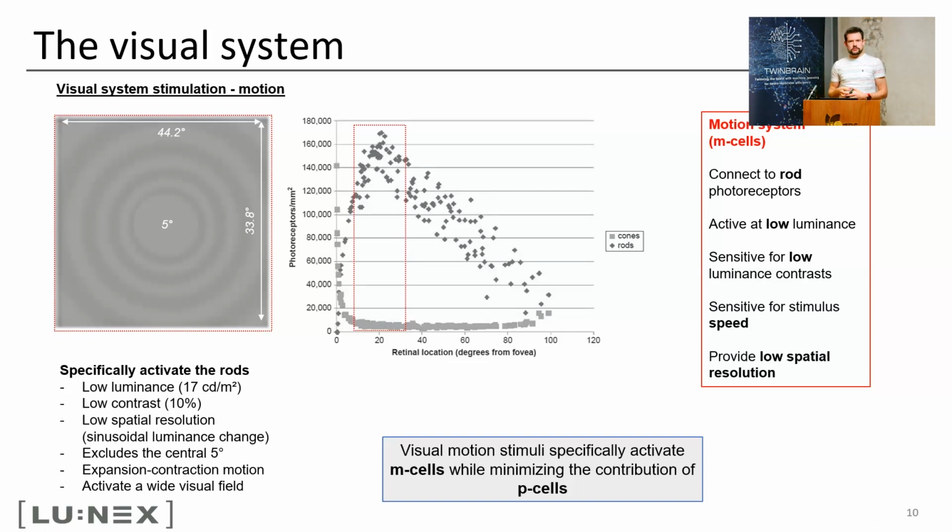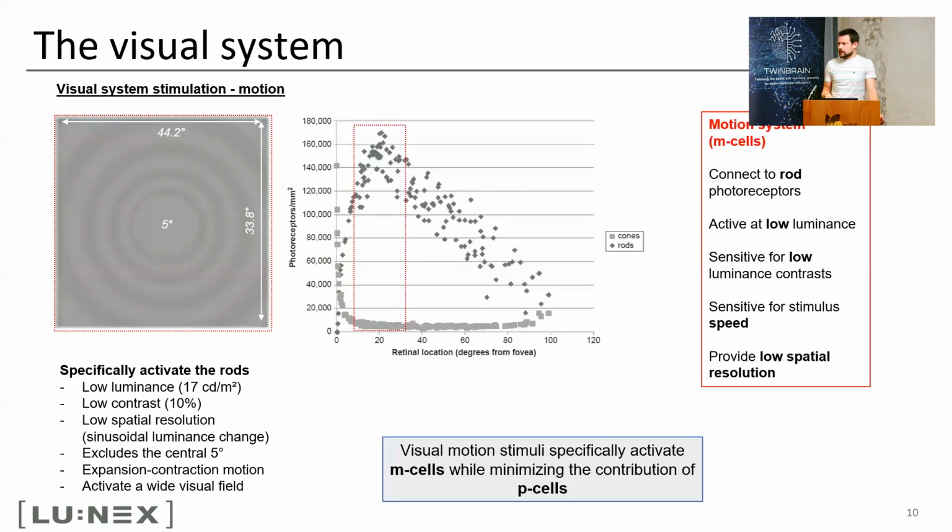There is actually a lot of research that also tried to investigate, okay, what is the best stimulus, especially for the motion? And they had some kind of spiral motion, translational motion, and many, many different stimuli. And that was in the end the one that has the highest response. Okay, so in terms of amplitude of the visually evoked potential, that was the one with the highest response and the highest signal to noise ratio. Okay, so that is also why we ended up with this specific type of stimulus, because as I said, the visual system is one of the best investigated systems in the brain that we have. And that is the stimulus that they came up with.